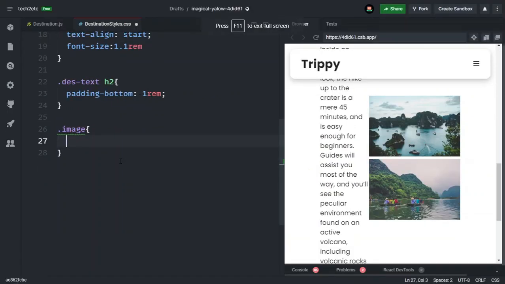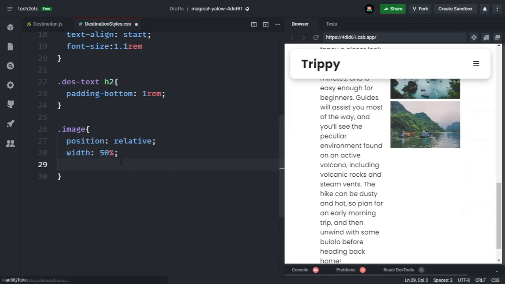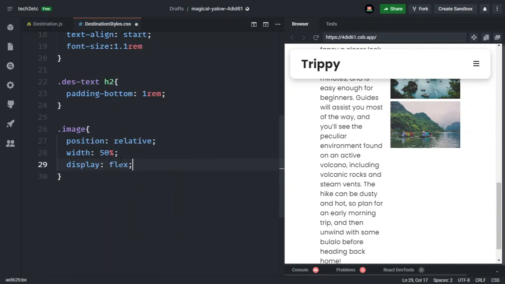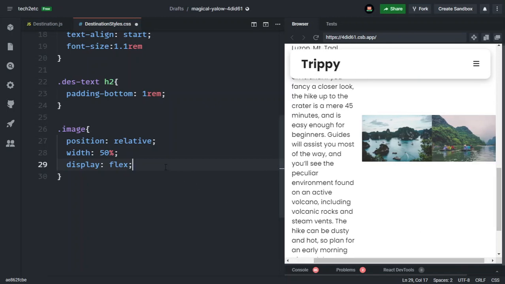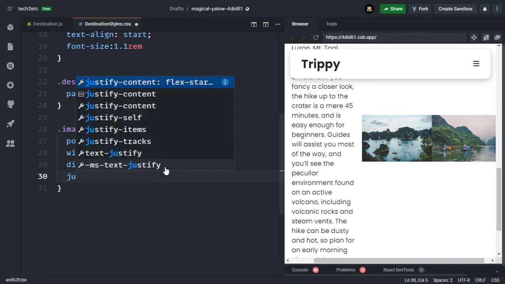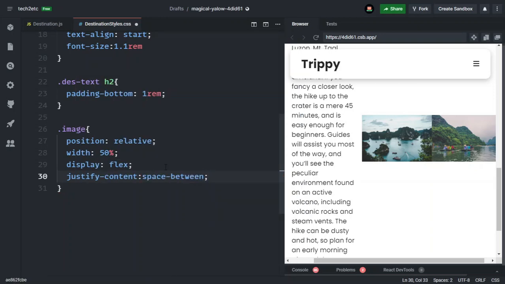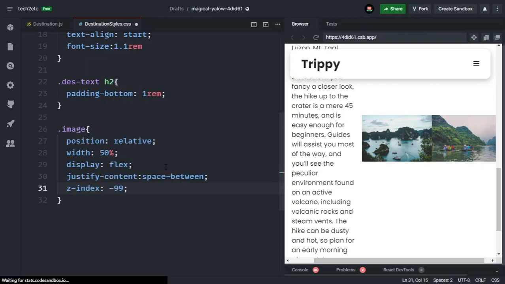Here I will use position relative and the width will be 50%. Then I will use display flex because I want both of the images in one row like this. And then I will use justify content and it will be space between. Then I will use z-index and it will be -99.